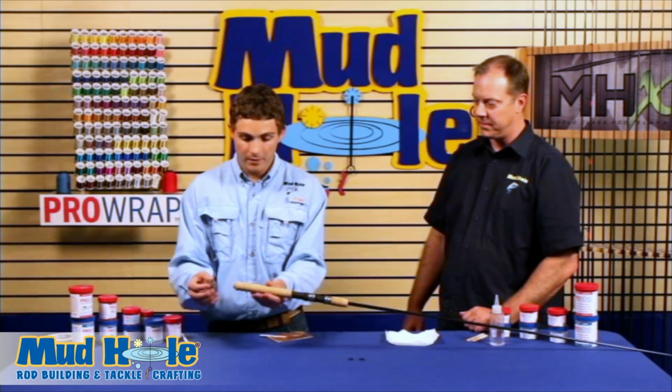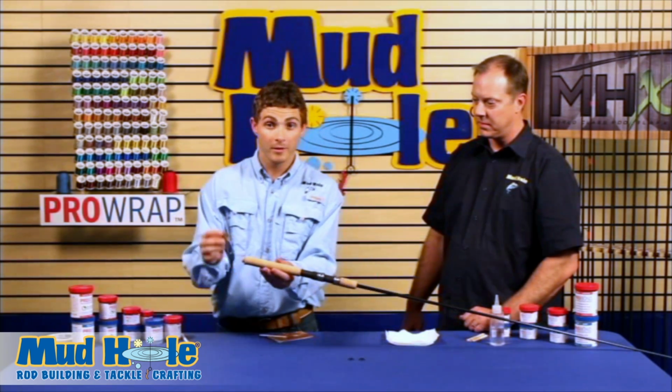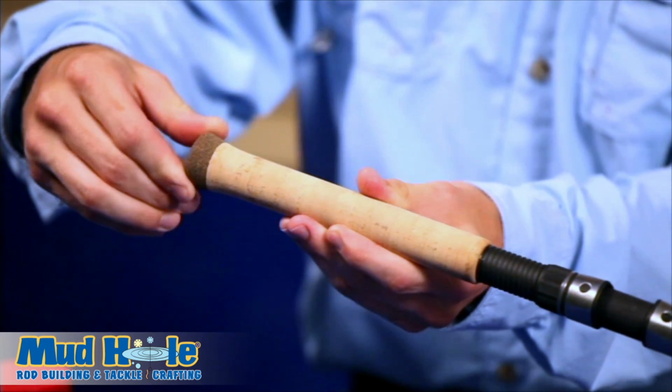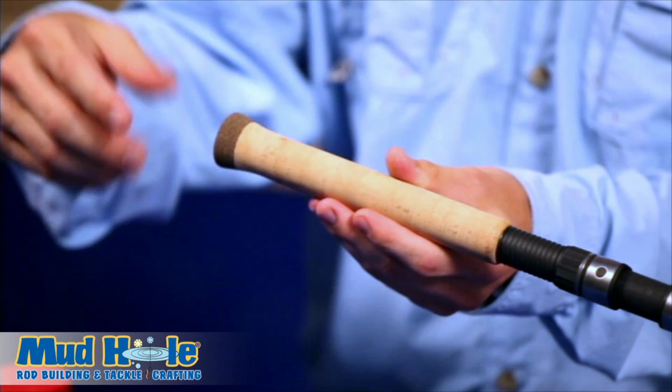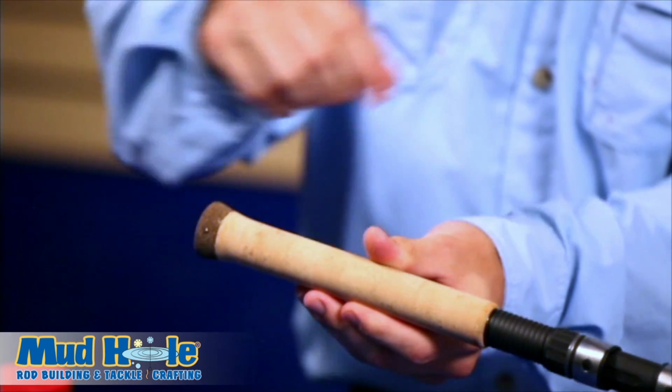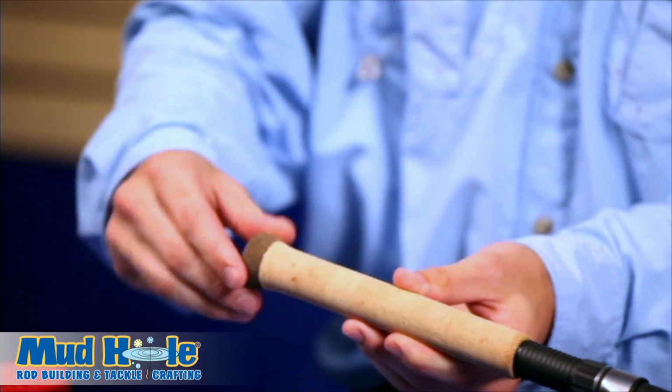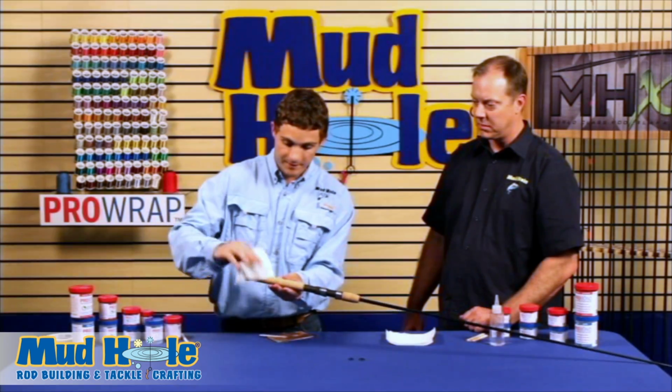Okay, this tenon that we were talking about earlier, the butt cap's going to fit right on there. Give it a few spins just to ensure that it gets epoxy all in there. Okay, I got a little bit of glue on here. Not a problem. Go ahead and wipe that off. Handle's just about finished now.